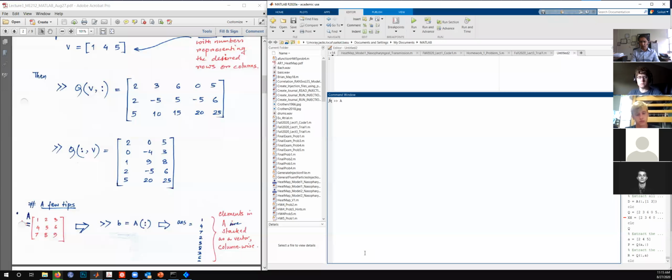Again, we are working with the same A matrix, and hopefully I have not removed it yet from the MATLAB memory, and we have not. So I still have the A. This thing that I'm going to show here can be important for short 2-point, 3-point questions, and something that you need to remember. The question is, extract all the elements of matrix A as a column vector.